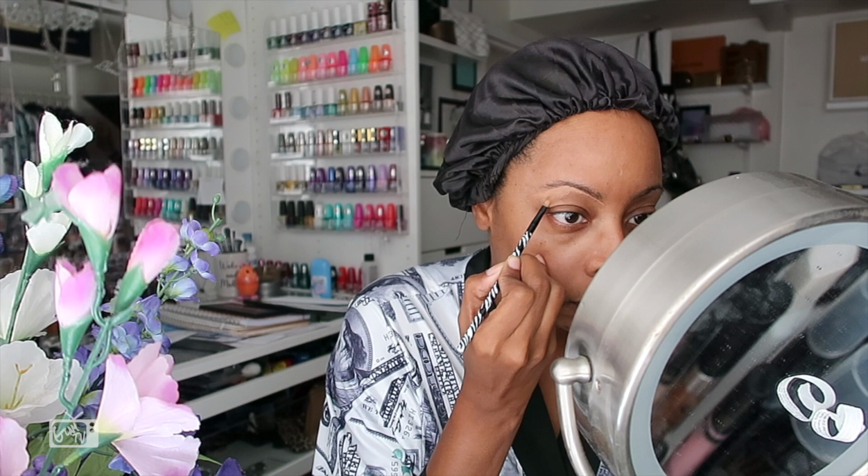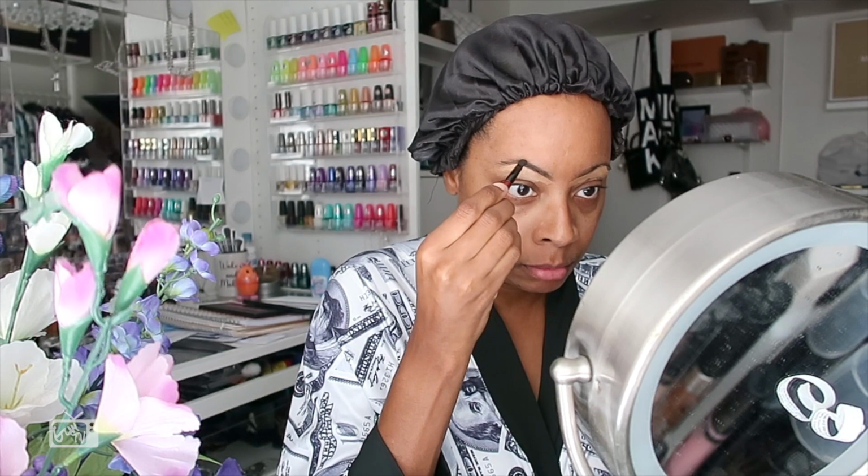Okay, dolls, it's time to get the day started and set the tone of the day. And for me, that all begins by filling in my eyebrows with some concealer. If I can get a good strong eyebrow day, everything else is going to fall into place. Once I use the concealer to pre-shape my eyebrows, I then take some brow powder and begin filling in where I don't have any eyebrow hairs.